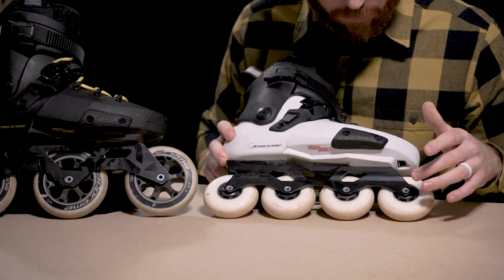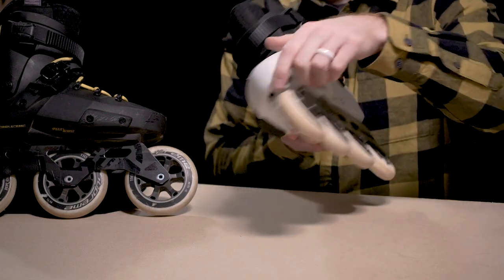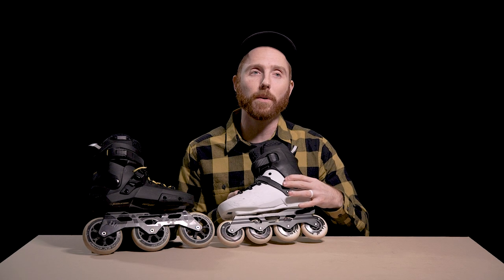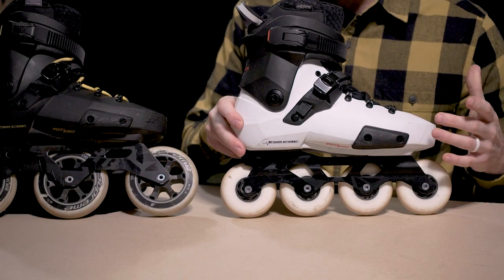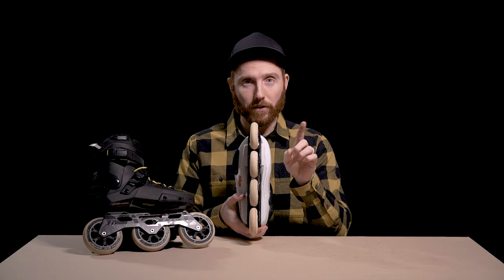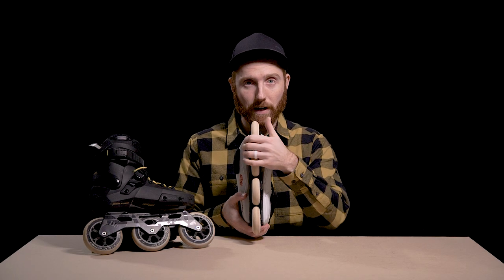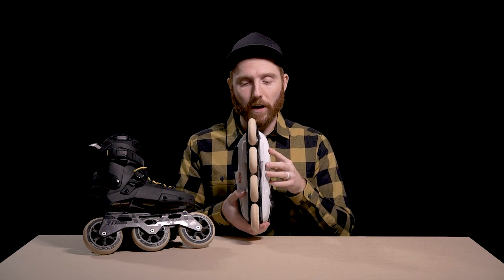These frames come with race axles, so you're only tightening up on one side of the frame, which is super nice. I wish they would incorporate this into aggressive skating if it's doable. Last thing about the frames is they are laterally adjustable, so there's actually a little bit of play, so you can move the frame from left to right, which is a nice option to have.